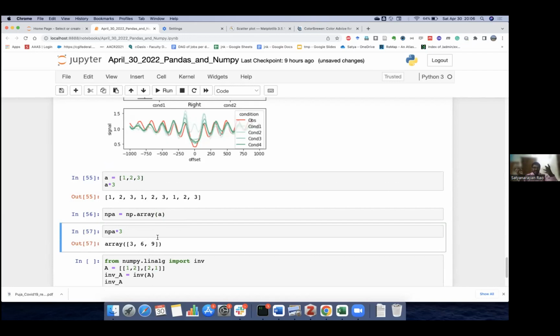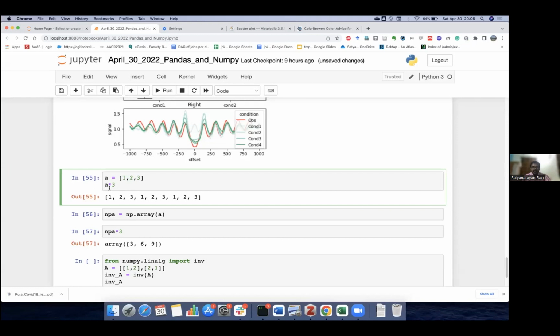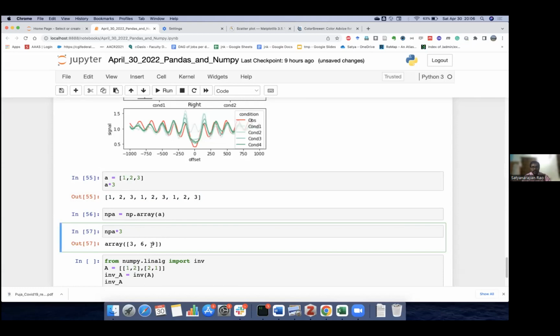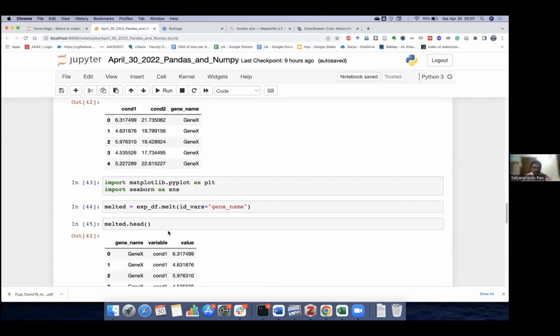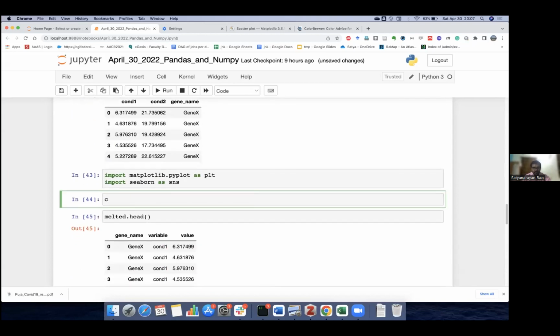So basically Python is telling you, I have many things. Please read me and explore me to utilize what you want. If you have the list, you may well settle with this kind of function utility rather than this one. If you want to do this, you better define it as NumPy and then work on that. The melting part, yeah, sure. Oh, you meant this one, I guess. Let's see. This is for the box plot one.